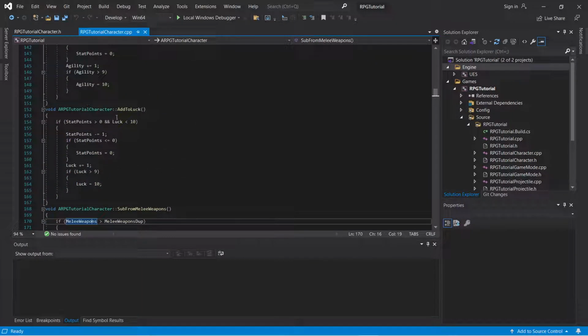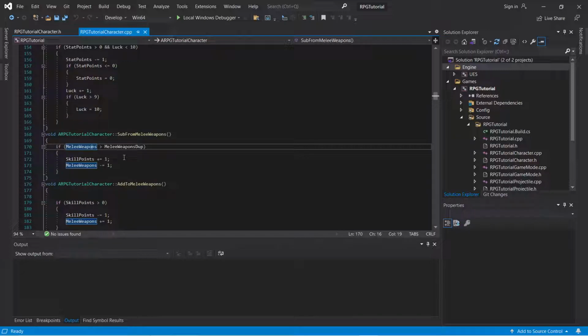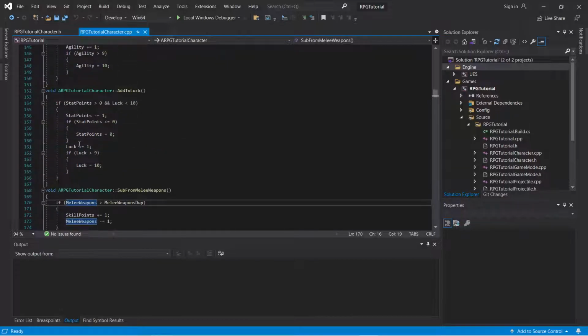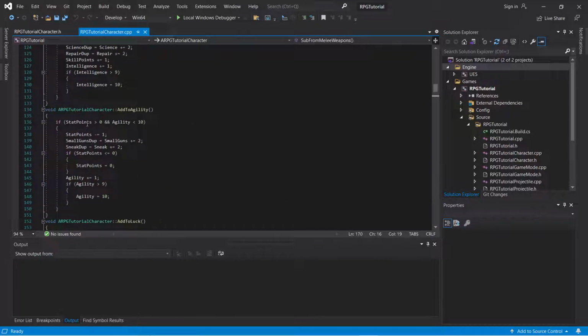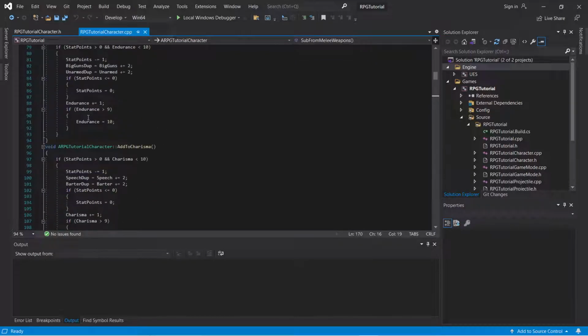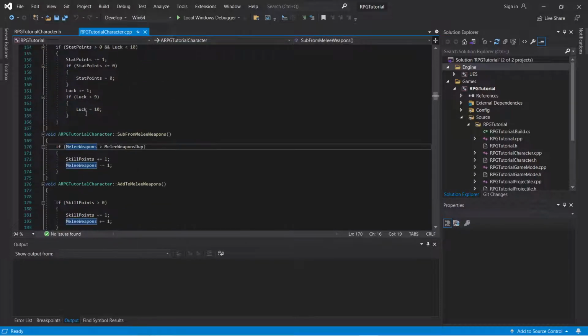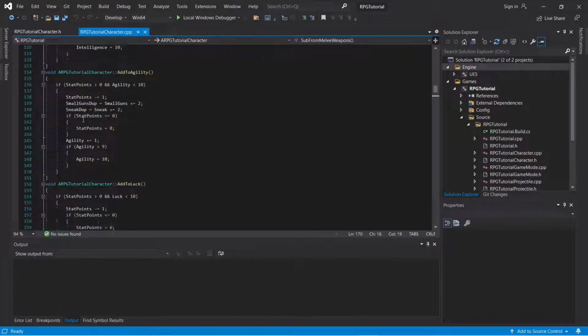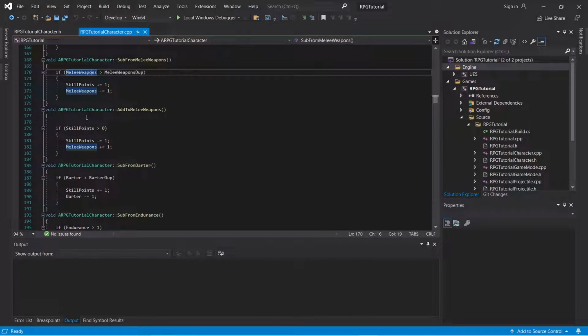You don't want to change the default value of melee weapons further down, because if you do, it kind of defeats the purpose of adding from the add to luck, and then Fallout, or the add to strength or endurance, intelligence functions here. It defeats the purpose, because in Fallout you can't really subtract from the default value of the skill itself once you have already distributed points into strengths, perception, intelligence, charisma, etc.